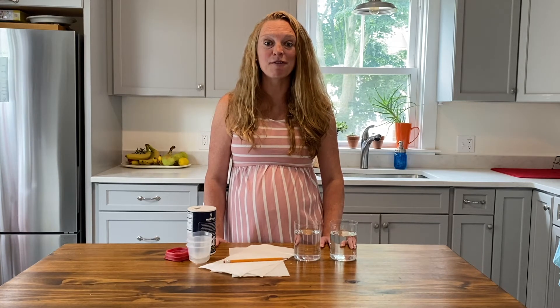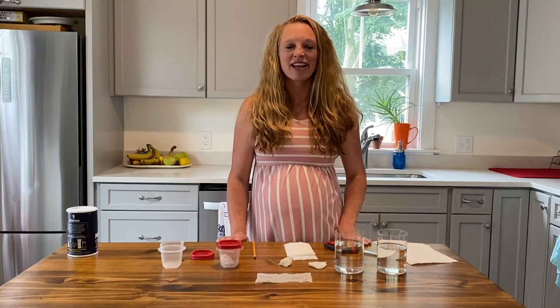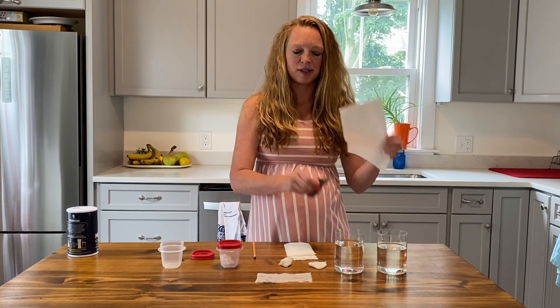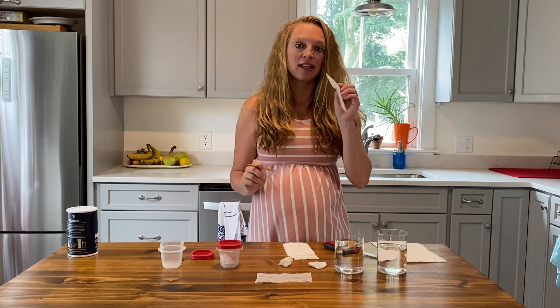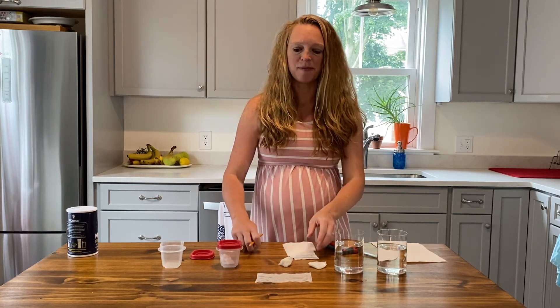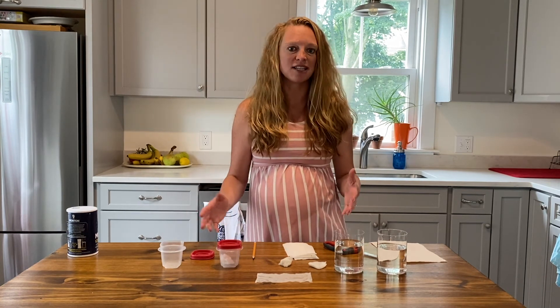Today we are going to mimic how different marine animals and plants adapt to the extreme conditions in the intertidal zone. For materials, you just need the following items. First, cut your paper towel into smaller pieces and then, using a pencil or a crayon, label each piece a different number.